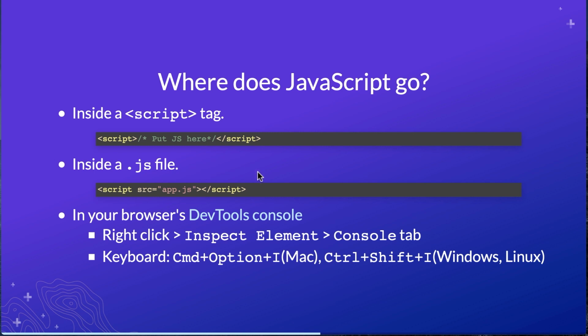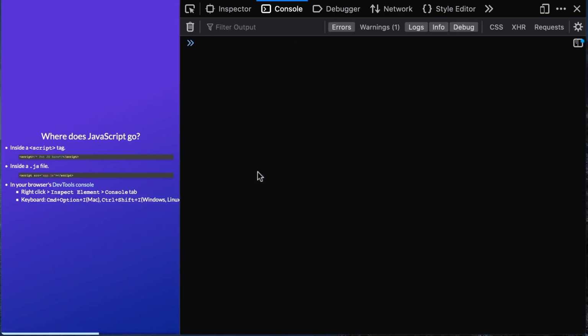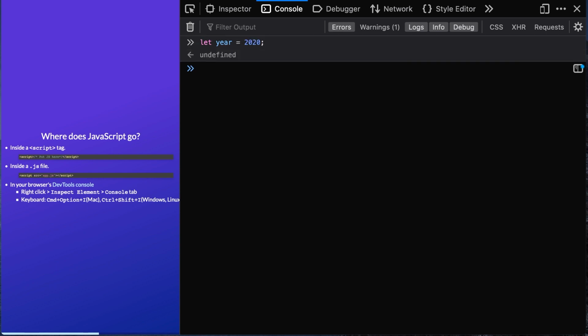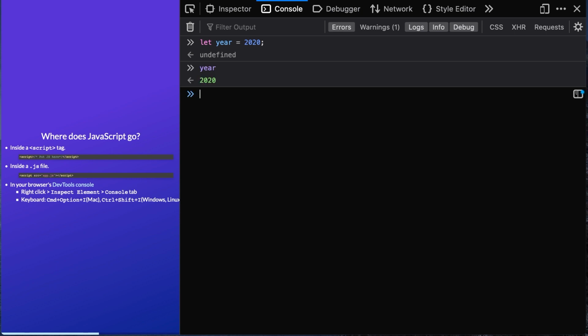You can also utilize the developer tools that Nate demonstrated earlier, and you can actually open up the console there and write JavaScript directly into that console. So what this looks like, we can do this right here in our slides. Let year, and then if we say year, we have a value of 2020. So you can just write statements immediately and see feedback immediately as you log those out. So that's pretty handy.